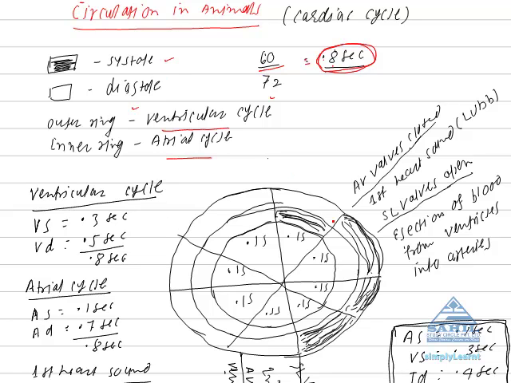In the ventricular cycle, that is in the outer ring, there are three shaded divisions. It represents ventricular systole. We have eight intersections in each ring and each intersection represents 0.1 second.